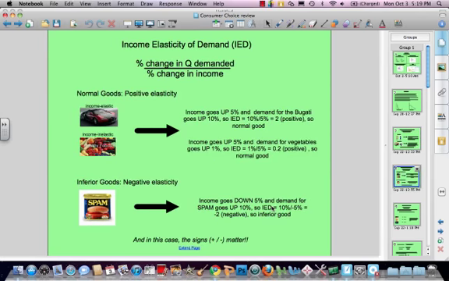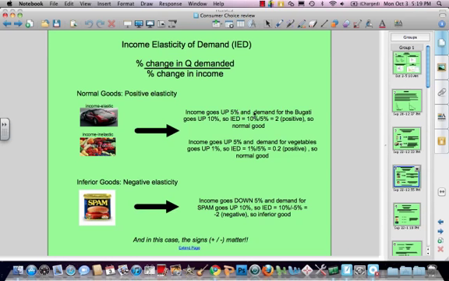We talked about the income elasticity of demand, defined as percent change in quantity demanded over percent change in income. We also talked about normal goods and inferior goods. What happens? Normal goods, both income elastic and income inelastic goods. Income goes up, and let's look at the differences in what happens.